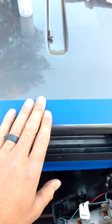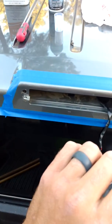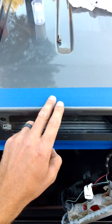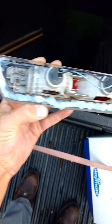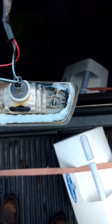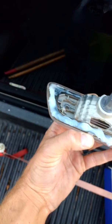I taped off the area before I even took the third brake light out. What this did was it gives me an area where I'll run my finger along that silicone bead, and it won't get all over my truck, and it'll be easy to wipe away with a rag. What I've gone ahead and done is I've siliconed the outside of it right along that gasket, and I was pretty liberal because we don't want that water getting in there. We'll apply a layer on the outside once we get the screws in.